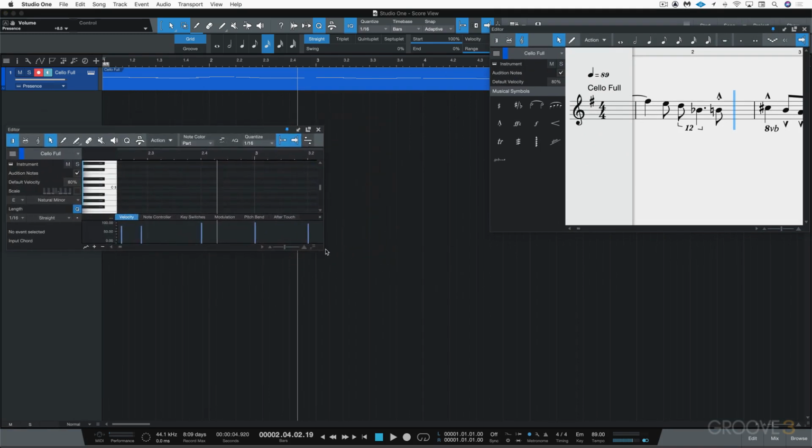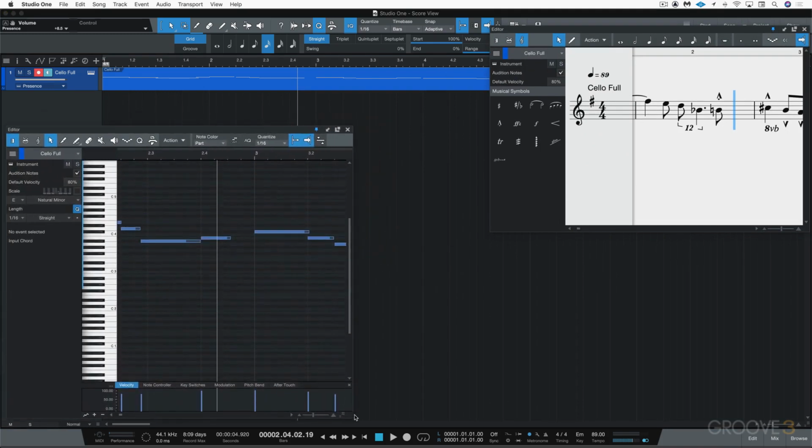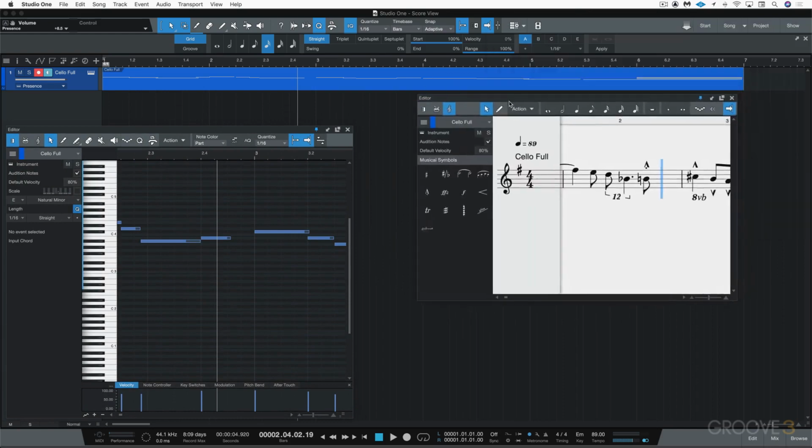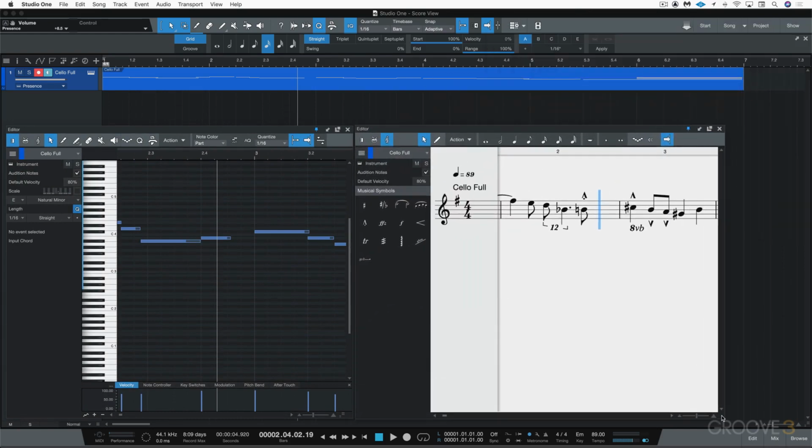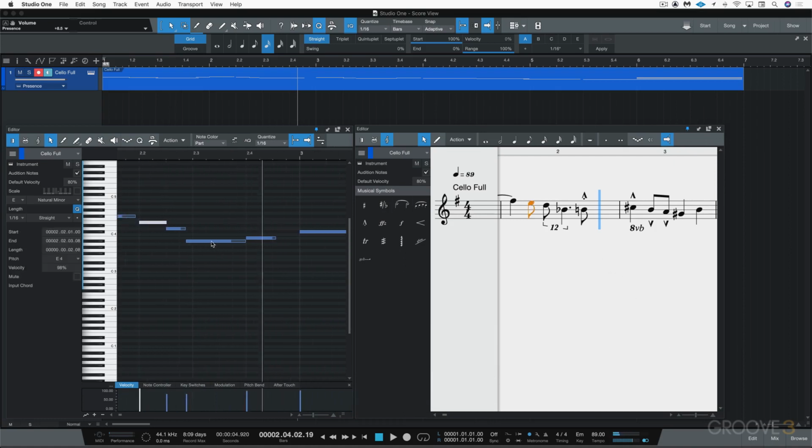If you have two monitors, I mean, that's obviously going to be a very elegant workflow and use of workspace. But here I can maybe set up something like this where I have these two and I can select a note here and it's mirrored over here. And likewise, one thing that's really good about the piano roll is it's great for length. I'm going to hold down Shift to free myself from the grid. It's really great for length.